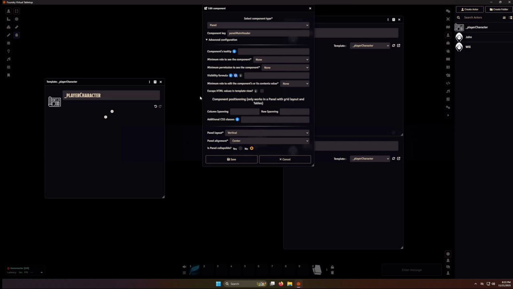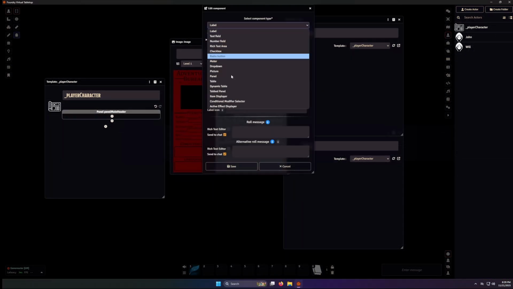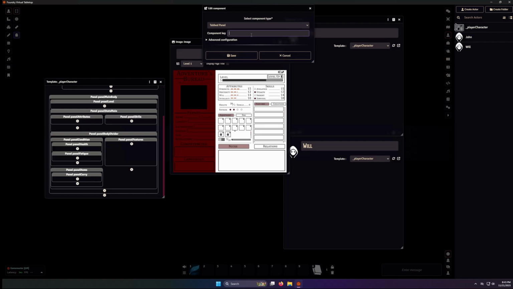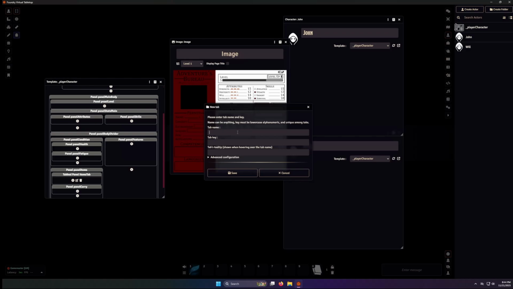Let's go ahead and save our panel, and since I'm following a prototype, I'll go ahead and add the rest of the panels that I'm likely to need for the rest of the sheet. While I do that in the background, I'll go ahead and introduce you to the tab panel component. Tab panels also help divide your sheet into sections. However, they also create buttons to help you navigate those sections and only show one at a time.